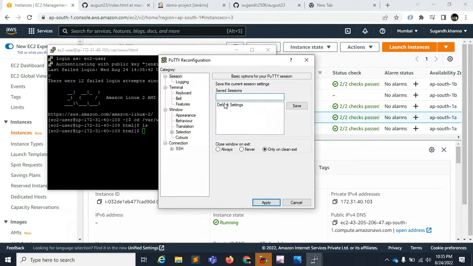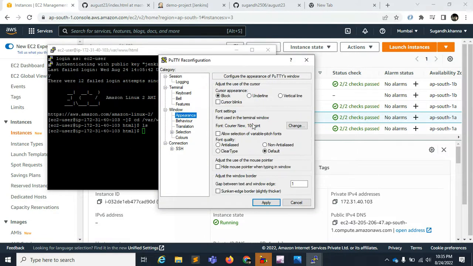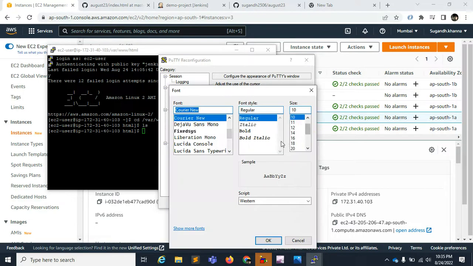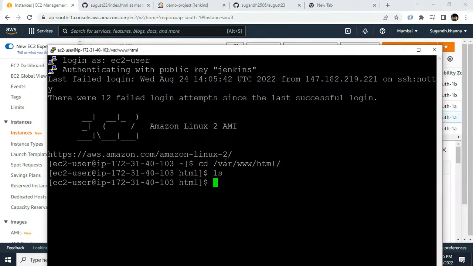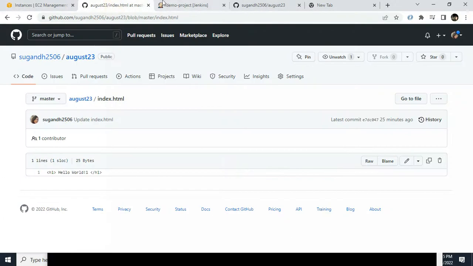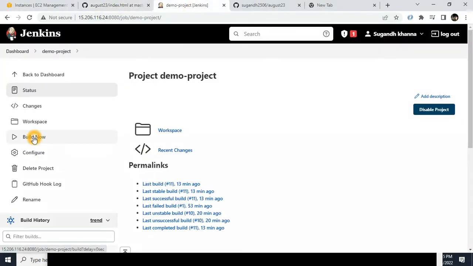Let me change its settings so that you can see it better. So I have nothing here in my web server folder var html. Now what will happen when I trigger the build? Let's check. I'm triggering the build now.